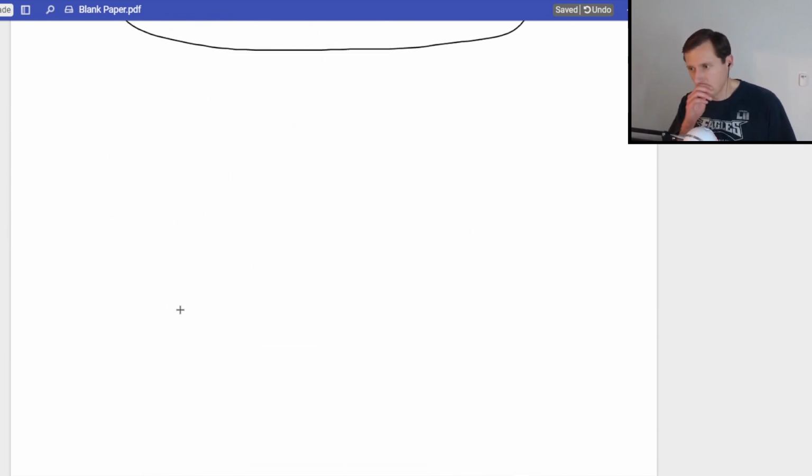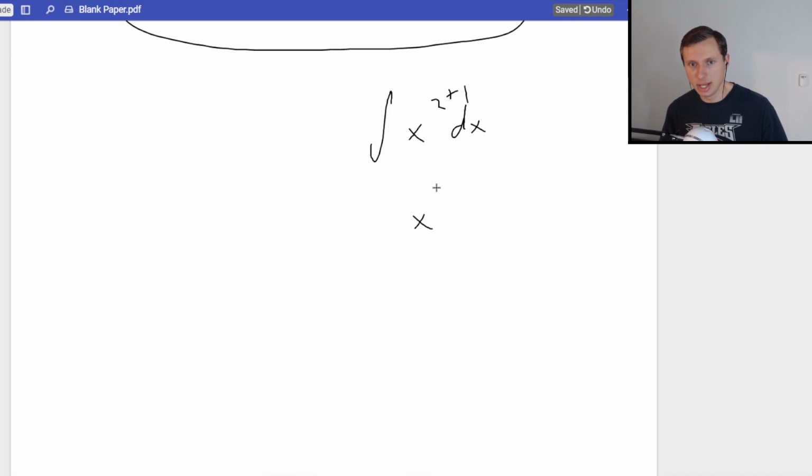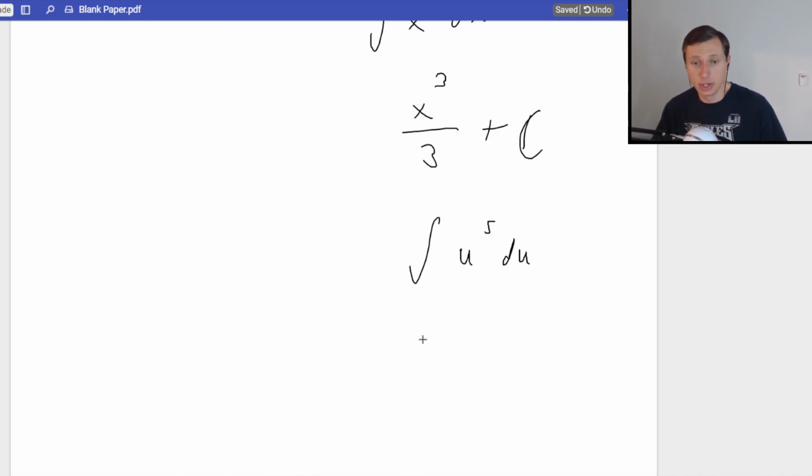Just in case anyone else is confused, because I see a lot of people confused in many of my lessons, so I'll just quickly mention it. Pretty much what we're saying here is we have, let's say, x squared dx, and we need to do the antiderivative for power rules, which pretty much means I add 1 to the exponent, x cubed over 3 plus c. If I have, let's say, integral of u to the 5th du, which is what we just had in this one, then it would be u to the 6 over 6 plus c. Whatever the variable is, u, x, w, whatever, you add 1 to the power, divide by the exponent.